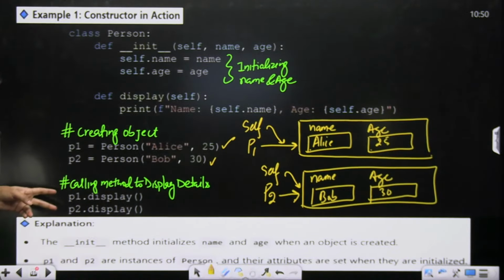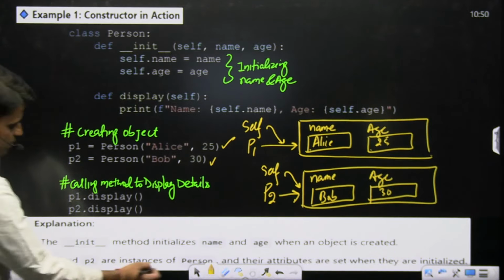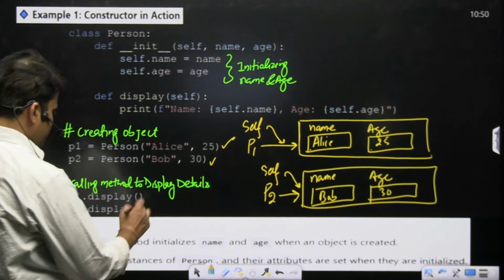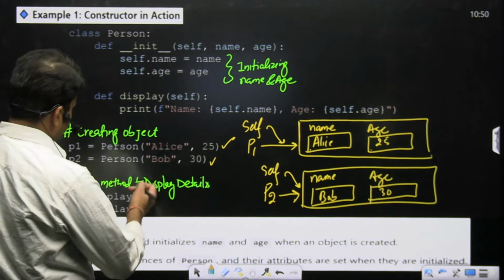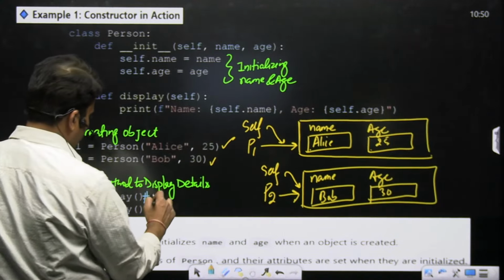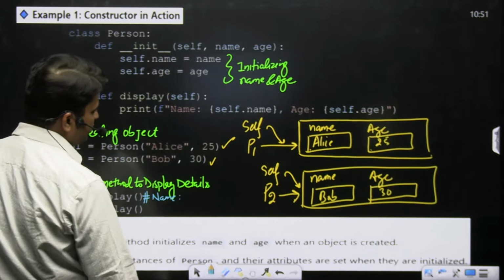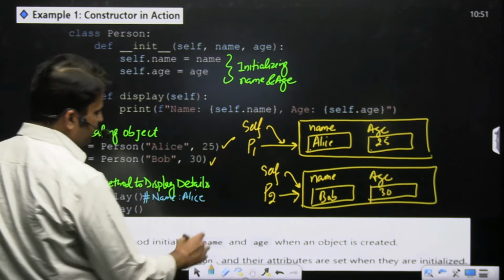If you call the p1.display method, what is the output? p1.display and p2.display. You are displaying through this method. For p1.display, name equals self.name, which is Alice, and age 25.